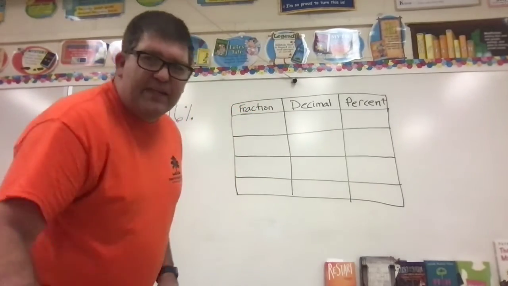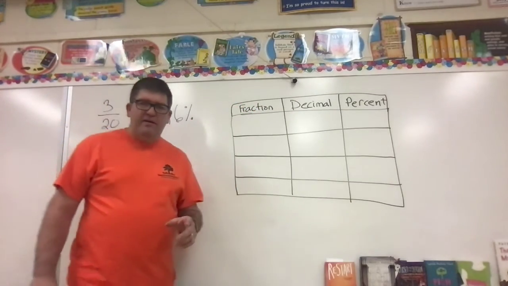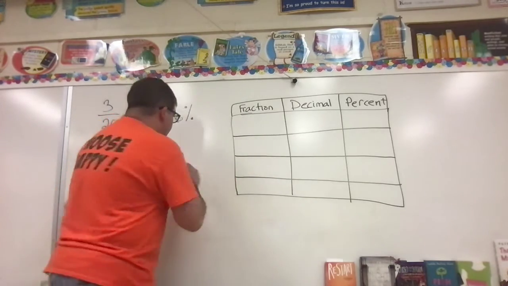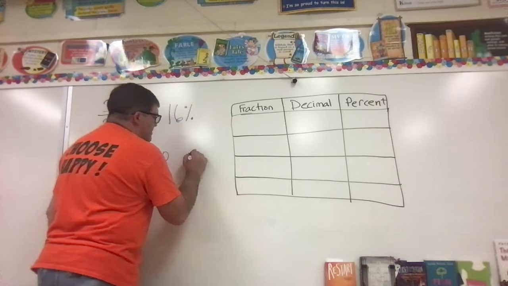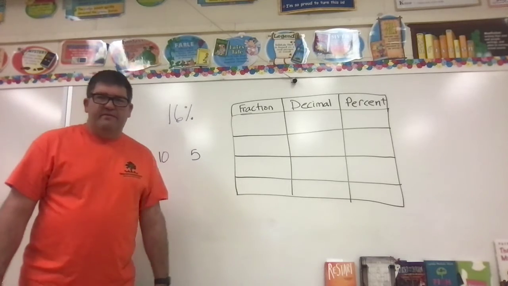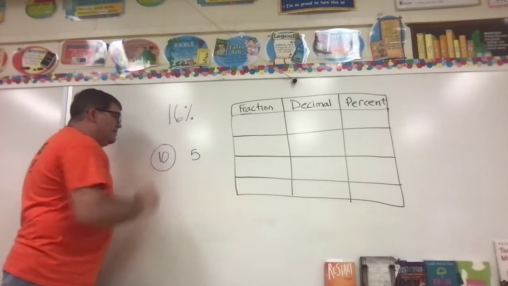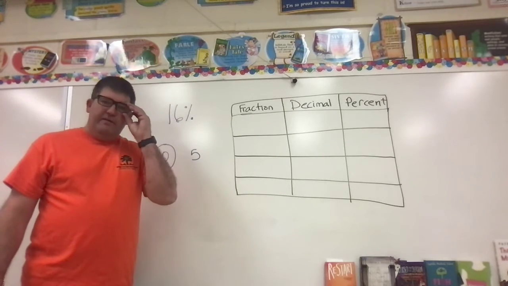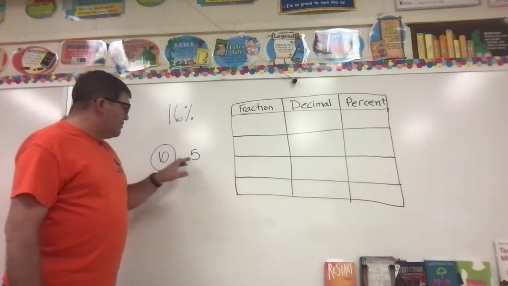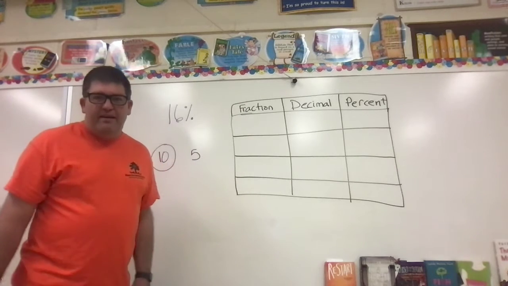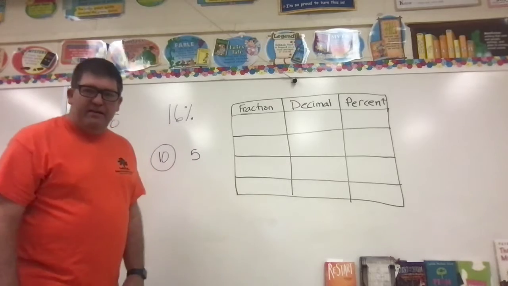All right, in this video, we're gonna compare some numbers. Now, if I would say you have the number 10 and you have the number 5, which one is greater? Well, 10 is greater than 5. You're comparing a whole number to a whole number. As long as you're comparing the same thing, it's not too bad.